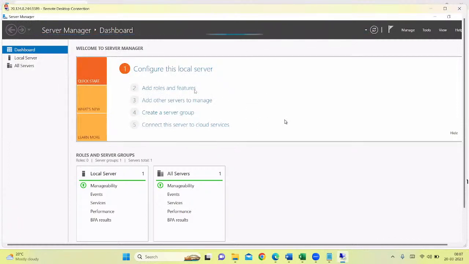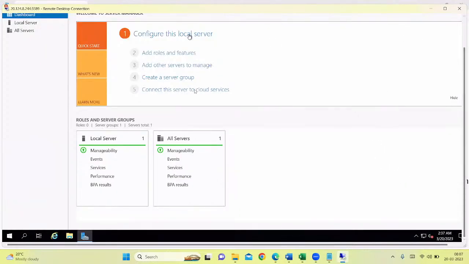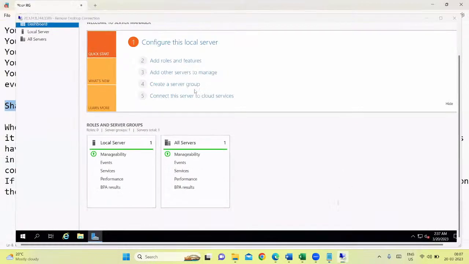And the second thing that I'm going to show is, now if you see here inside this VM, this is our virtual machine, right?